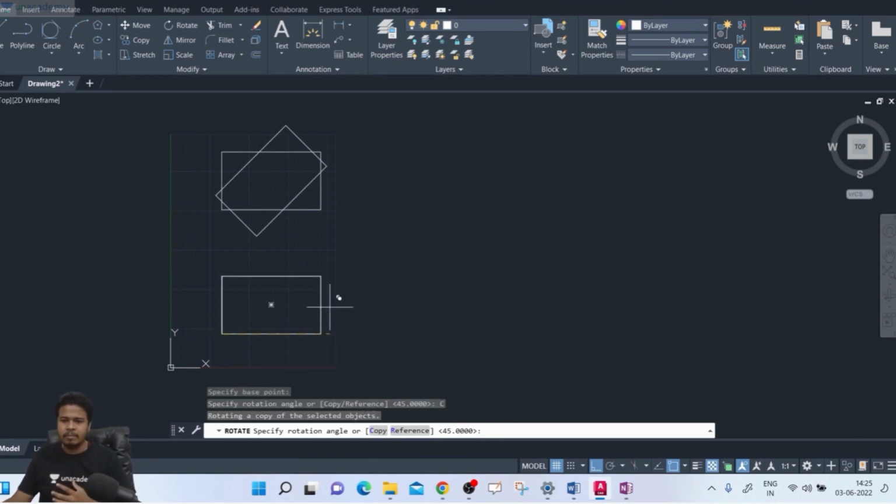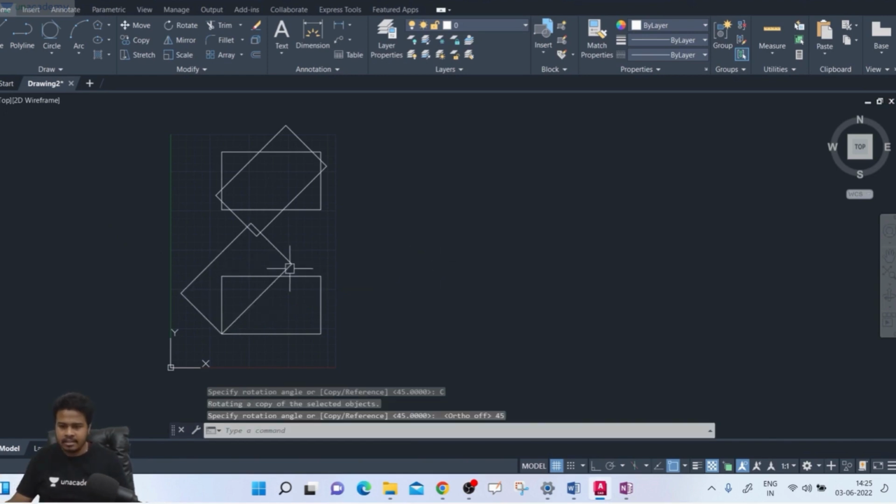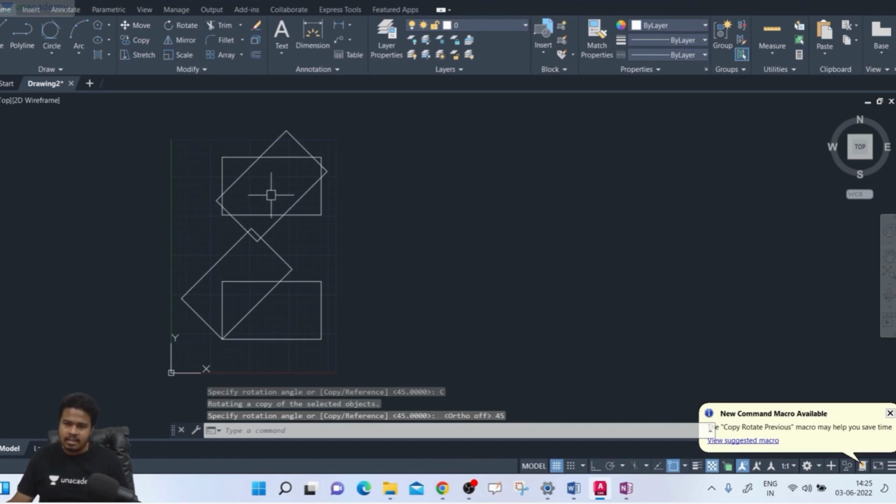Copy means the original rectangle will also be there. Put the ortho off so that you can see the rotation. See how the rectangle is getting rotated. Give angle 45°, because rotation angle is being asked. Enter.